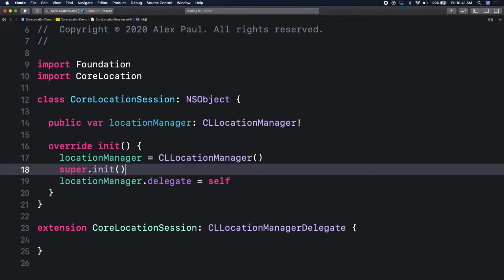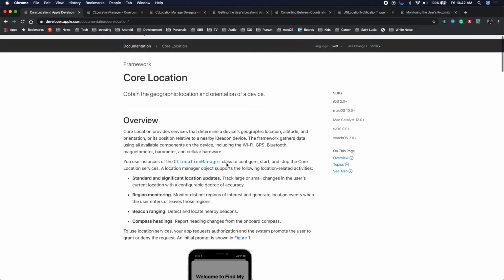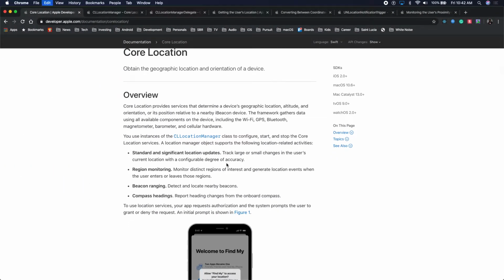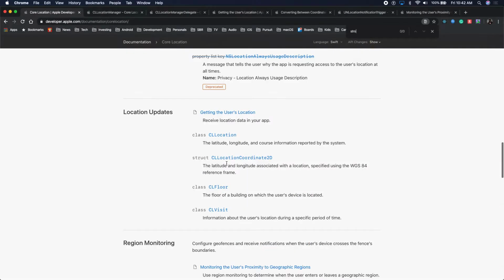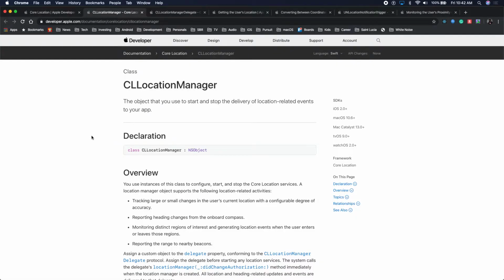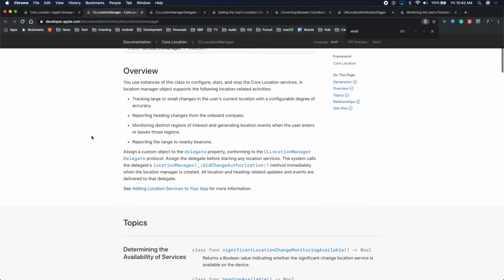So any app you build, whether it be the Foursquare app or whatever app you're dealing with CoreLocation services, at minimum, we have a strong reference to a location manager there. Remember back in our documentation here, where is it?